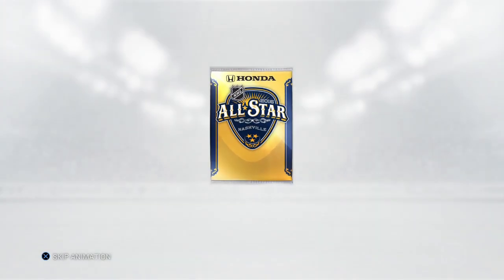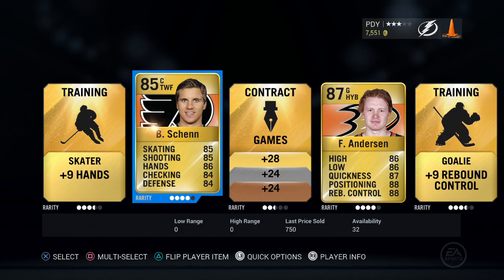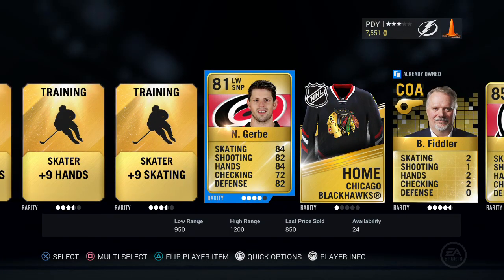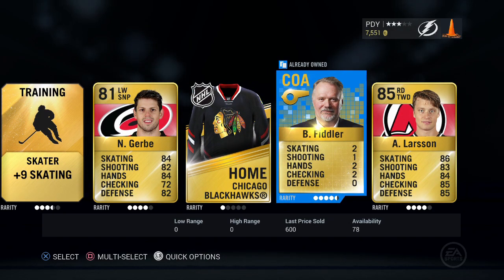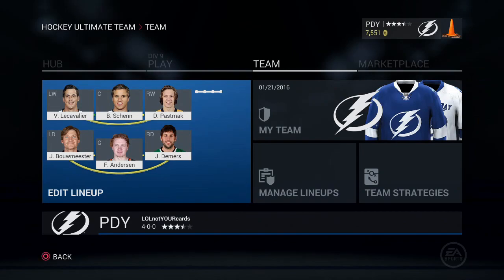I'm hoping for a star center right now. And we are going to get Frederick Anderson — I was not even thinking about getting a decent goalie. We're getting Brady Shen, and he's a pretty good center, a great all-around centerman. We're pretty lucky to have two pulls awesome right at the bat. And now we got a goalie we can most likely take to Division 1. We get Nathan Gerby, the mini St. Louis, and Adam Larson. Those are four fantastic pulls from a 25k pack, for the purposes of what we're doing in this episode. I'm very happy about those ones.